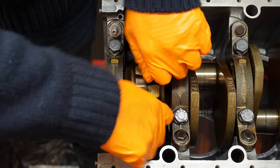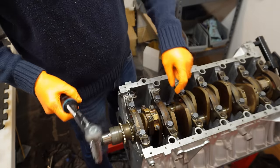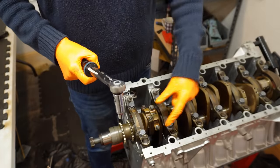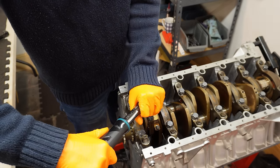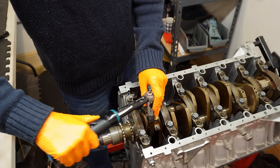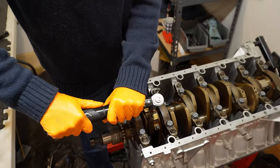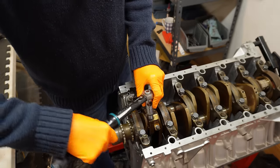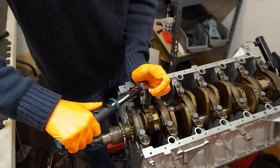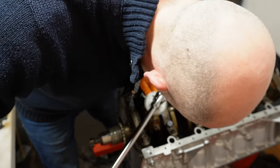And 2 fresh bolts. Torque spec for connecting rod bolts is 5 newton meters, then 20 newton meters, and then 70 degrees. And 20. Let's zero it out at 0, and then 70 degrees.